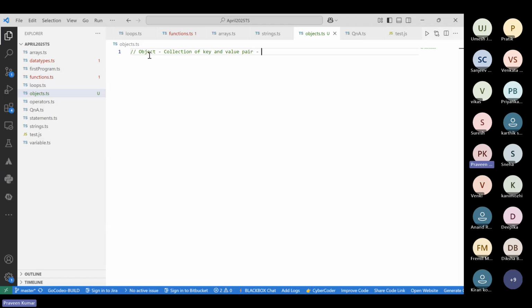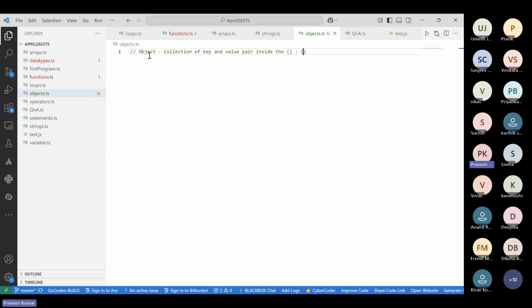Whenever you go through any code already written inside your organization, and you see something inside curly braces having a key value pair, that is known as an object. A collection of key value pairs inside the curly braces.